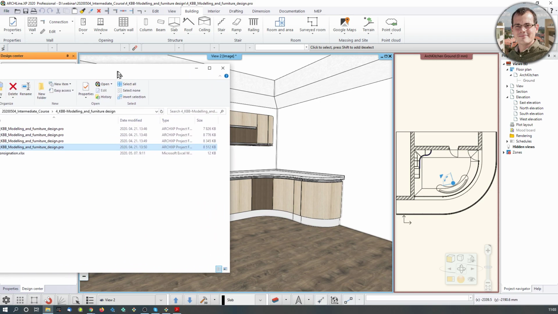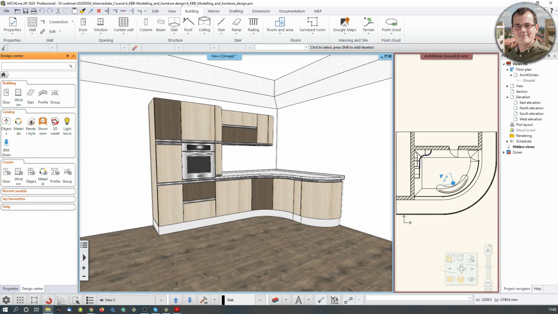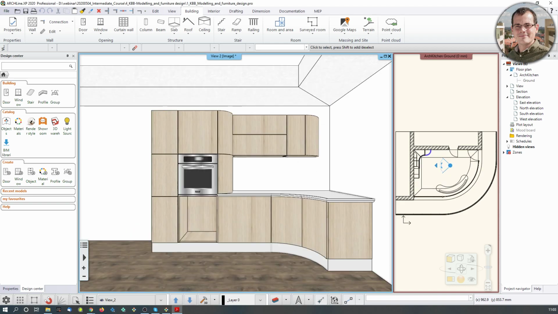Like I said, in the webinar file folder you can find all the files that I'm using today. So let me fire up the first version, which looks similar to what we have here, but there are a couple of things we have to fine-tune. The first thing I have to do, and that's just a very quick reminder, is how we create a furniture front and a drawer for an element.